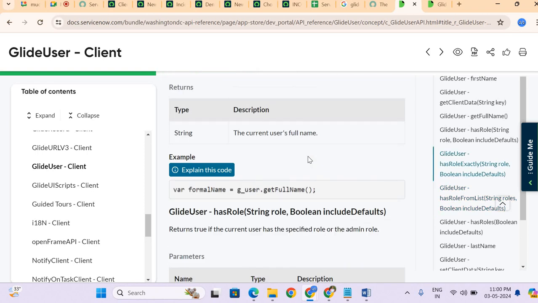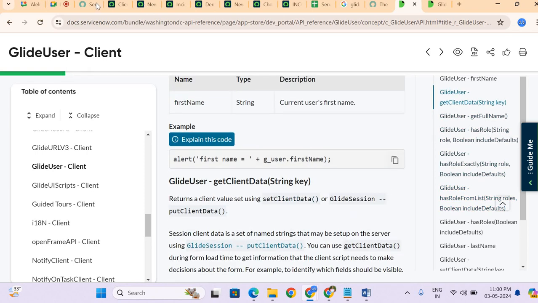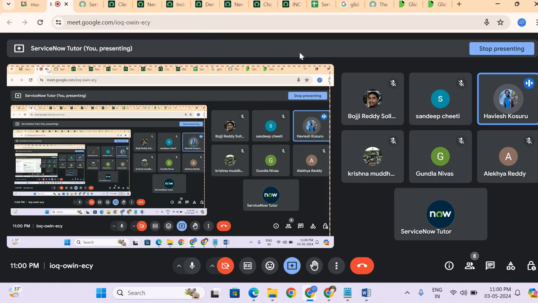So am I clear? Yeah, let me add to that. Consider a scenario where there is a form or an application, and only my managers or only the users with a specific role have to view this form. Then you will write a UI policy, I mean, you will write a client script to make sure they can or cannot see it, using all those functions specifically. So, hope it is clear to everyone.